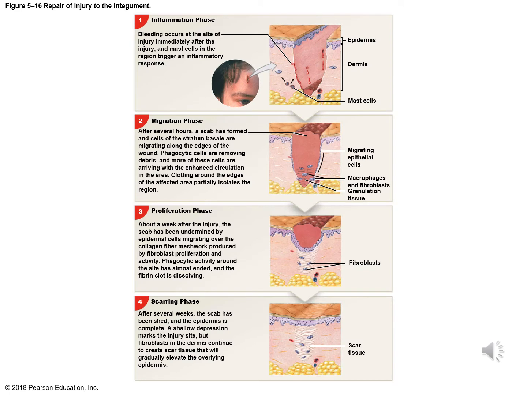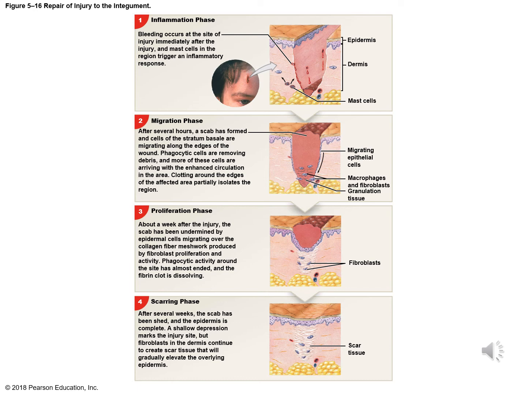We're going to talk about what happens when you have an injury and a repair to the integument. Okay? There are 4 steps. The first is always going to be the inflammatory phase, which we talked about when we talked about tissues. In this case, a quick reminder, your mast cells are going to trigger the inflammatory response, and at this time also, you will have bleeding at the injury site. Now, when looking at the picture above, we not only have damage to the epidermis, it goes down into the dermis itself. So we're going to have a lot of bleeding from those blood vessels in the dermis.